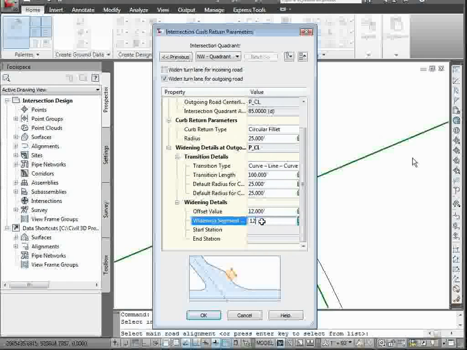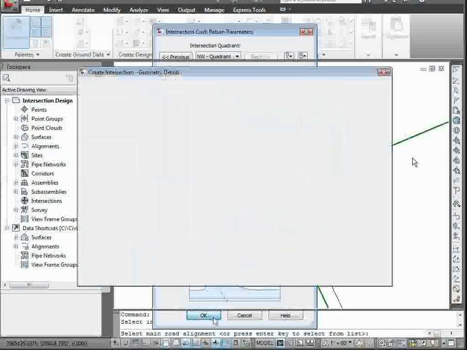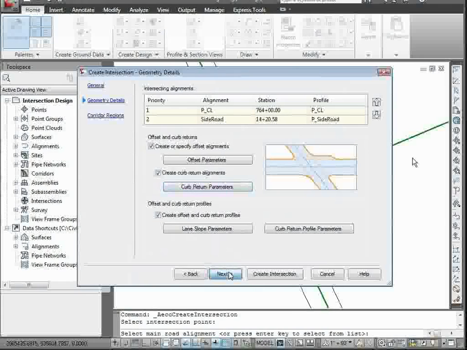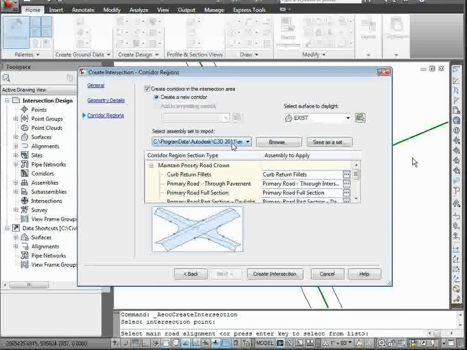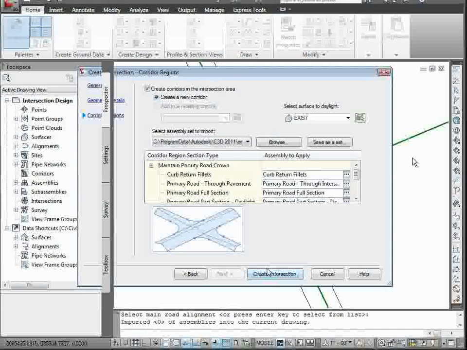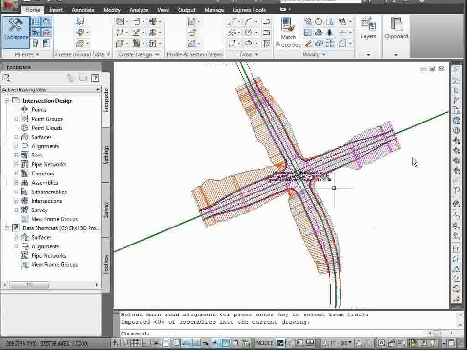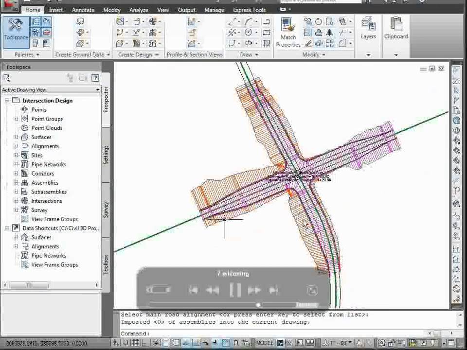And then you associate curb returns and widening segments. And then it'll come through and automatically compute that. And this is something that Autodesk actually has a patent on, whereby it will automatically do this calculation. And you can have all this set up ahead of time in your own files. Now what's real nice about this, it does all this math, which anybody that's done a lot of intersections knows how long it takes to get all that together and how error prone it is. And what we'll see here in a moment is the intersection that's created from it.